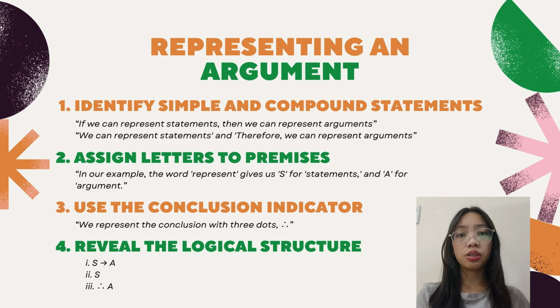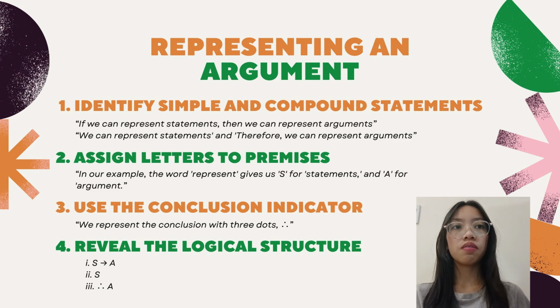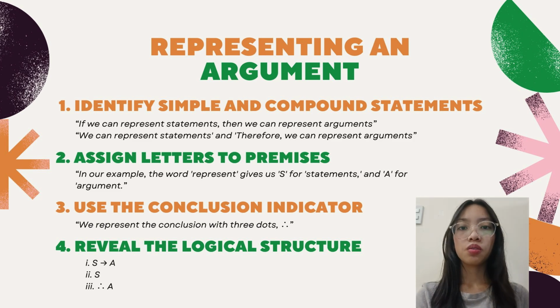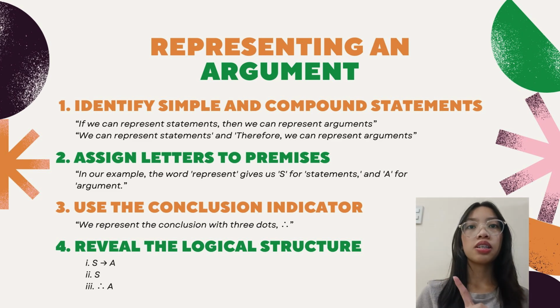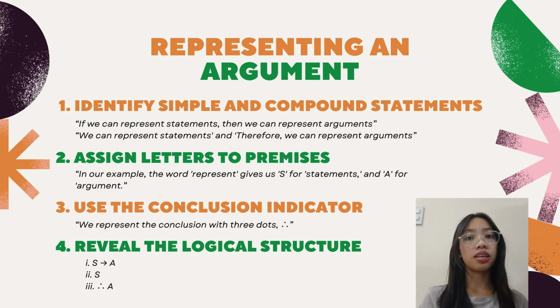When we represent an argument, we aim to isolate its logical structure, making it possible to focus solely on the form rather than on the specific content. This approach lets us apply methods, such as the truth table method, to test the validity of an argument. We can represent any argument just like we represent a statement, whether it's simple or compound. By isolating the logical structure, we gain two benefits. Firstly, to reveal the argument's logical form, and secondly, we separate it from its content, making it easier to determine validity. Let's break down the steps in representing an argument.